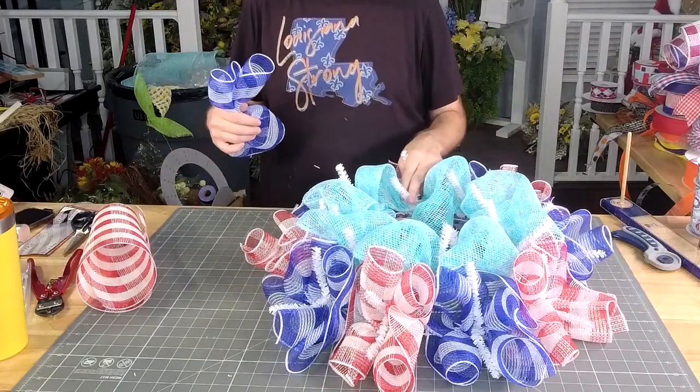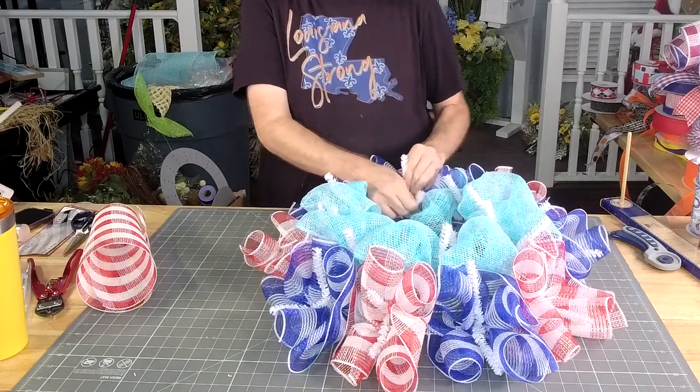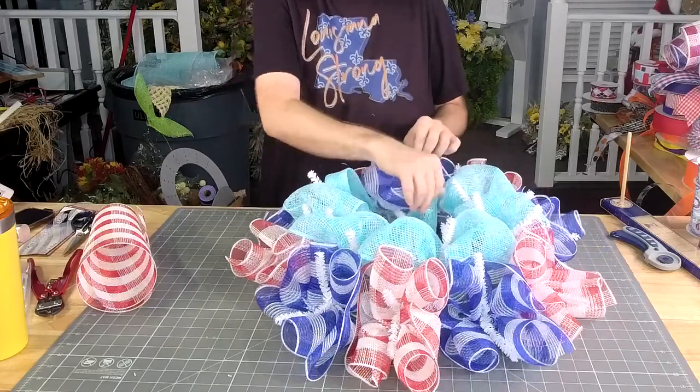Marlena, you made the beach ball and popsicle no-sew attachment. Isn't it cute? We're going to use that in the creative coaching group this week.